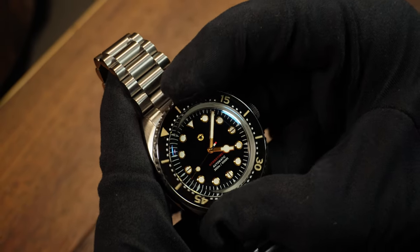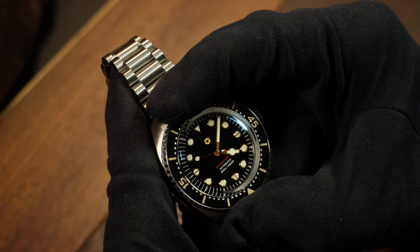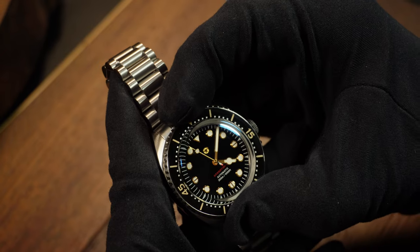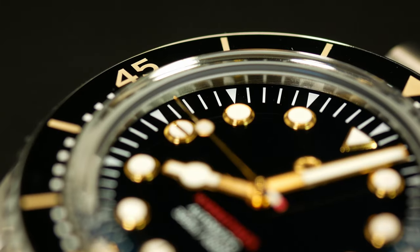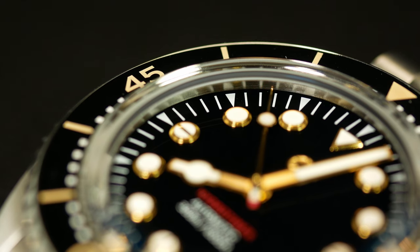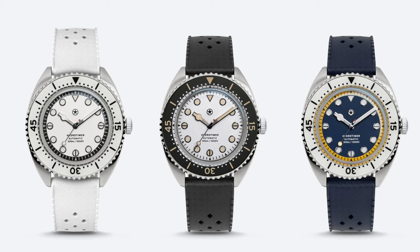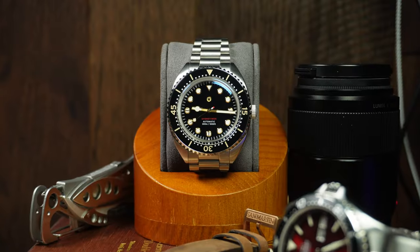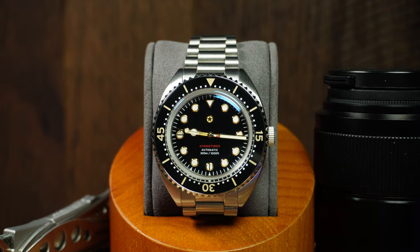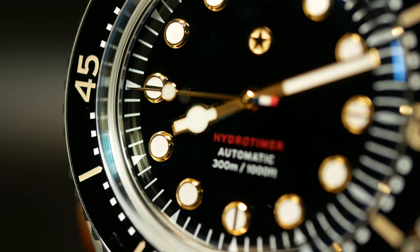It's unidirectional, 120-click — all the good stuff. Although I did find this prototype to be a bit stiff, with a good amount of resistance as you try to turn it. It's not bad, and that clicky action is great, but you do need to get a good grip on it first. Now, the dial is where things get more interesting. Since Jack Mason isn't too far from my house, I actually went there in person to pick up the prototype, and while I was there I got a chance to see all the different colorways. This gilded version was the one that immediately jumped out at me, so that's the one I asked to borrow. The gold and black color scheme of a gilded dial is always cool, but this one in particular really stood out with its clean and symmetric design — making it kind of a Texas version of a Black Bay 58.